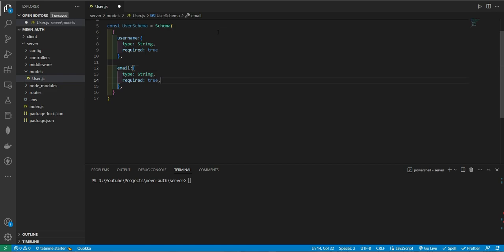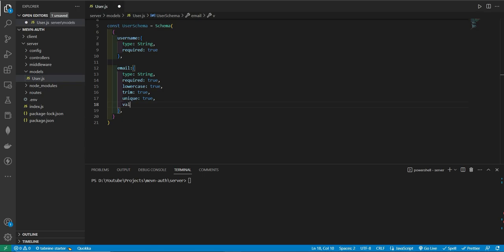I would like to add a few additional validators for email field. First of all, lowercase should be true. Trim is also true. It will trim the email from blank spaces. And I will also like the email field to be unique.